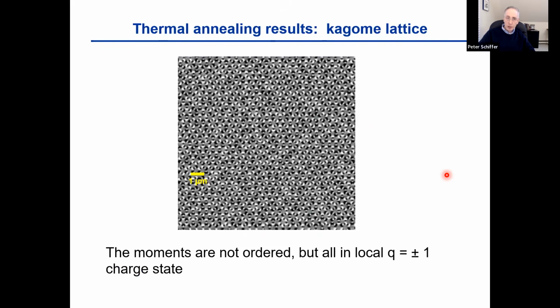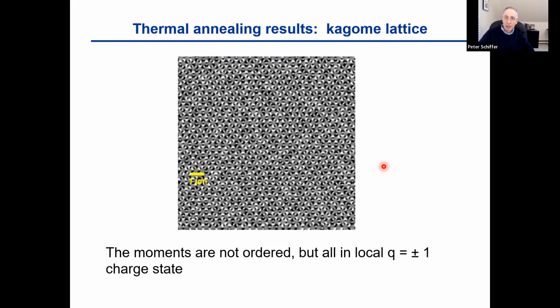And we did this thermal annealing trick on a Kagome ice, and you can see here, compared to the square ice, you can convince yourself pretty quickly that there's no simple long-range ordering in this image. There's a lot of randomness to it. So this is a large-scale MFM image where, again, the black and white spots correspond to the north and south poles.